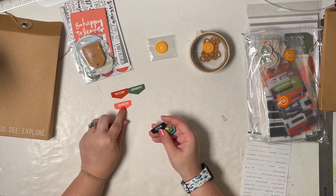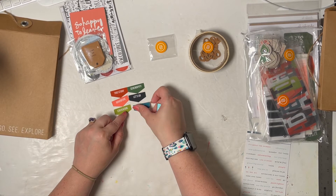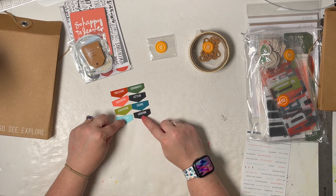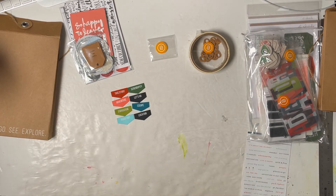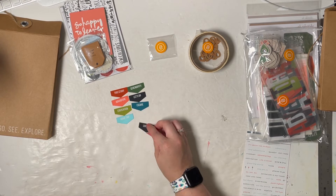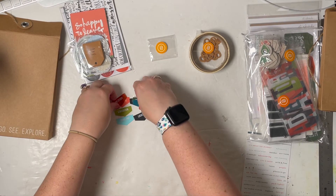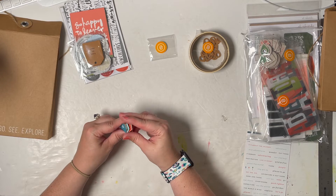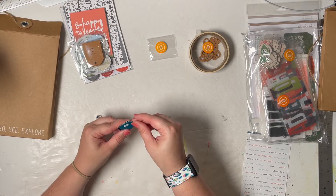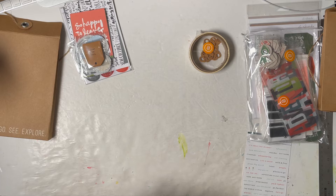Here are fabric tabs — you'd call them tabs, but they're kind of also arrows in a directional point. These are great for consistency. There's eight of them, which is awesome, and fun bright colors. You can put those right at the top of a photo or journaling and kind of point things out, or even put it sideways. The words are: location, escape, let's go, serendipity, the story, adventures, vacation, and road trip. The Rome kit last year had arrows made out of this fabric material and I used all of them — they come out so well and give some really awesome texture when you add them to a photo.